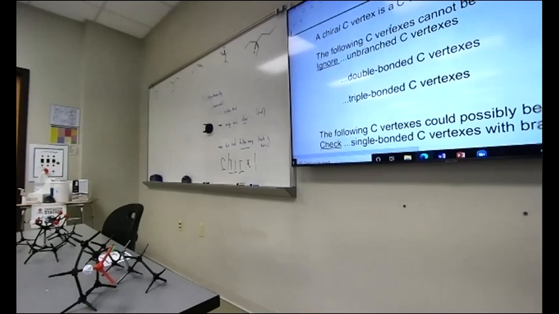Also, we will ignore double bonded carbon vertexes because it's bonded to the same thing twice. If you're supposed to have something which is chiral, and you're bonding to the same thing twice, how can you have 4 different things? Ignore triple bonded carbon vertexes. This is making our work short. We only have to investigate single bonded carbon atoms which have branches. We'll have to run a check: could be, maybe not. These are going to be asterisk carbon atoms which are chiral.